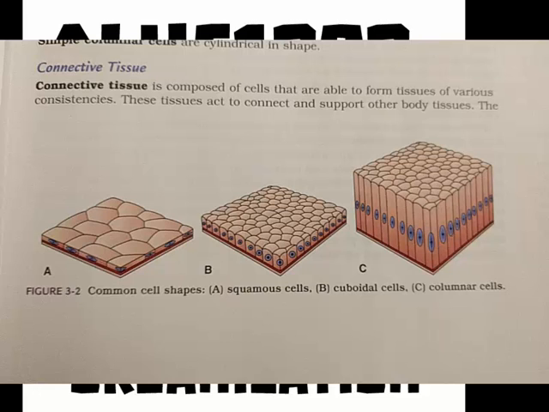Flashpoint. Because of its location and the large amount of wear and tear it undergoes, epithelial tissue has an amazing ability to regenerate or replace itself, sometimes as often as every 24 hours. So there are different kinds of cells listed here on page 49. Simple squamous cells are flat in shape. Simple cuboidal cells are cube-shaped. Simple columnar cells are cylindrical in shape.